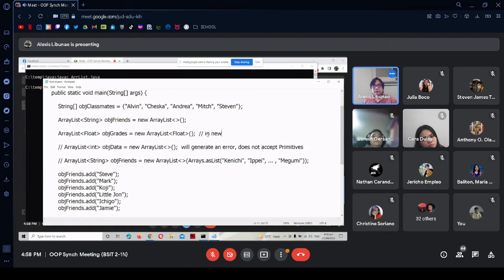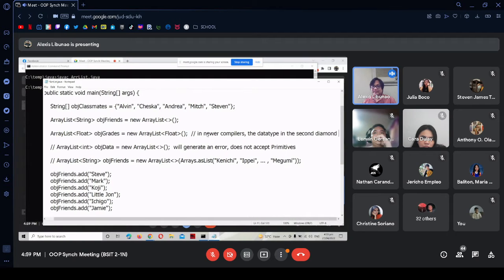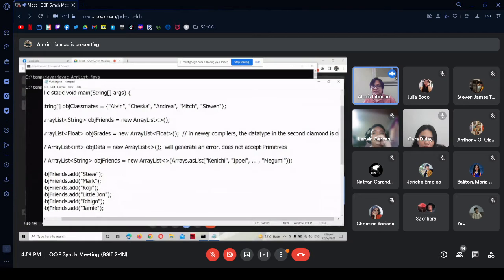Okay, and in newer compilers, the second data type, the one in the second diamond, is optional.